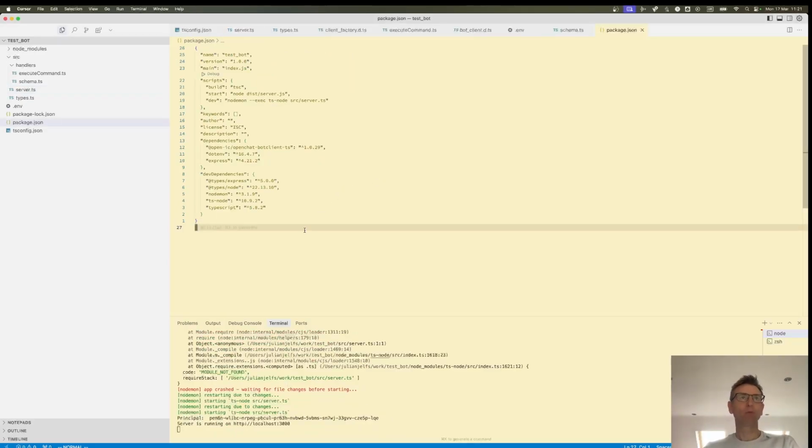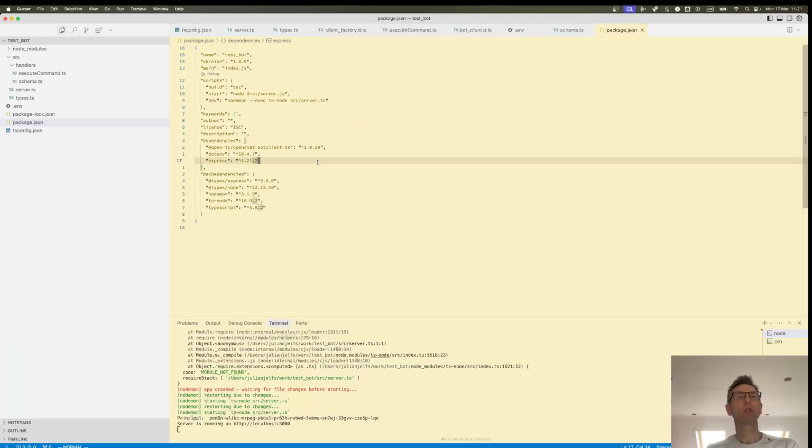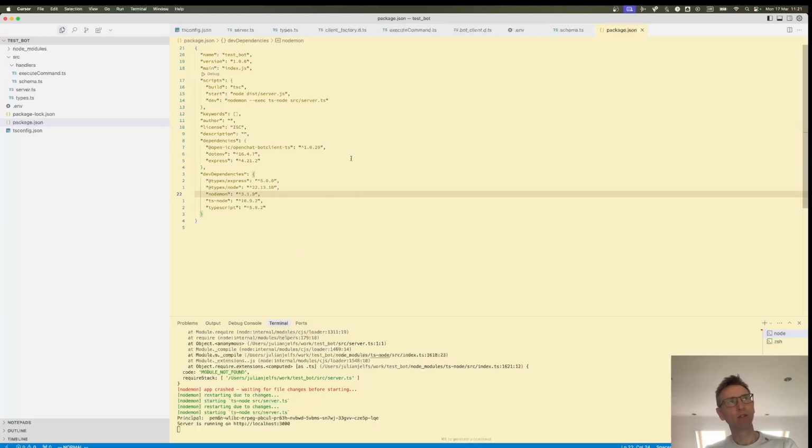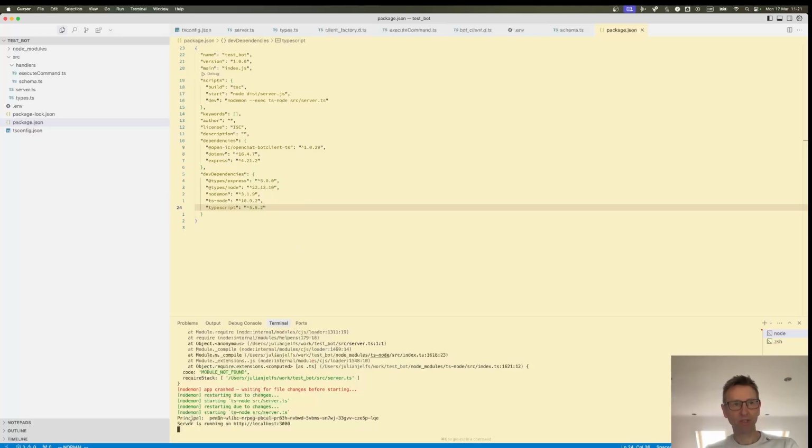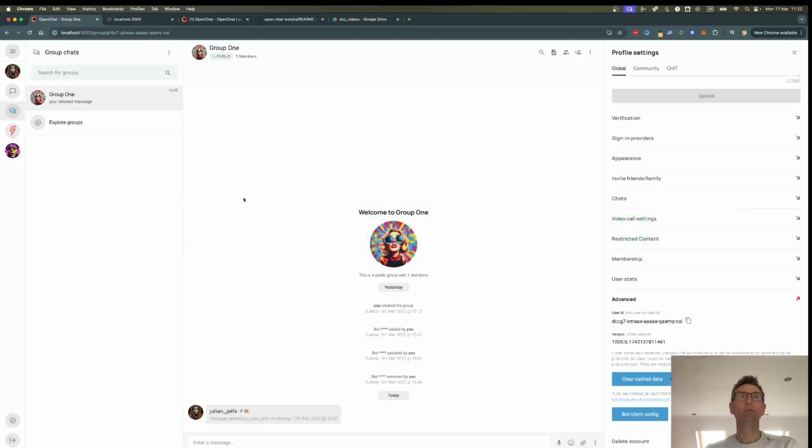Okay, we've got .env installed and running now, and that error has gone away, and that means that the server has started correctly, and we can see that because we're initializing the SDK with that environment data. It's spitting out the principal that has been generated from that PEM file private key. And that's all we need now. We can now register our bot, hopefully.